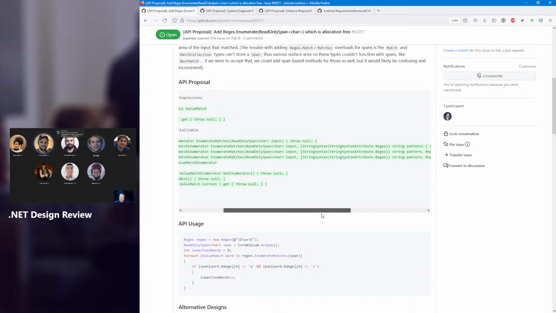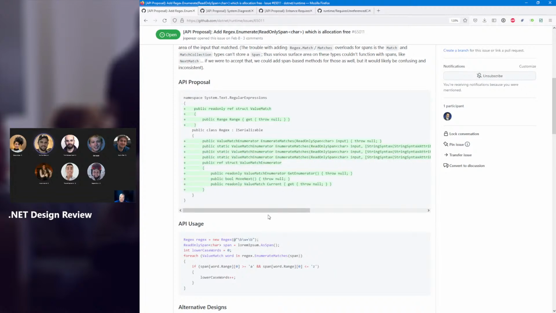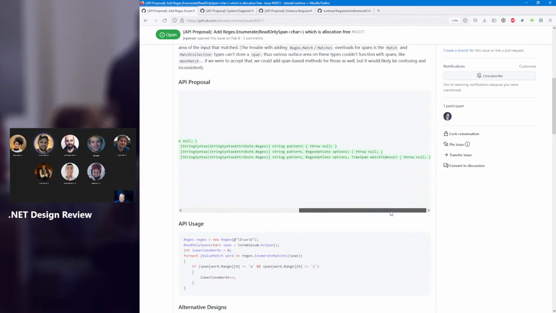So yeah, that's basically the API, and all of the static overloads just match all of the rest of the overloads that we have for every single API, where we have the instance method, and then the static overloads that take in the pattern, the options, and the timeout. And yeah, that's pretty much the proposal.